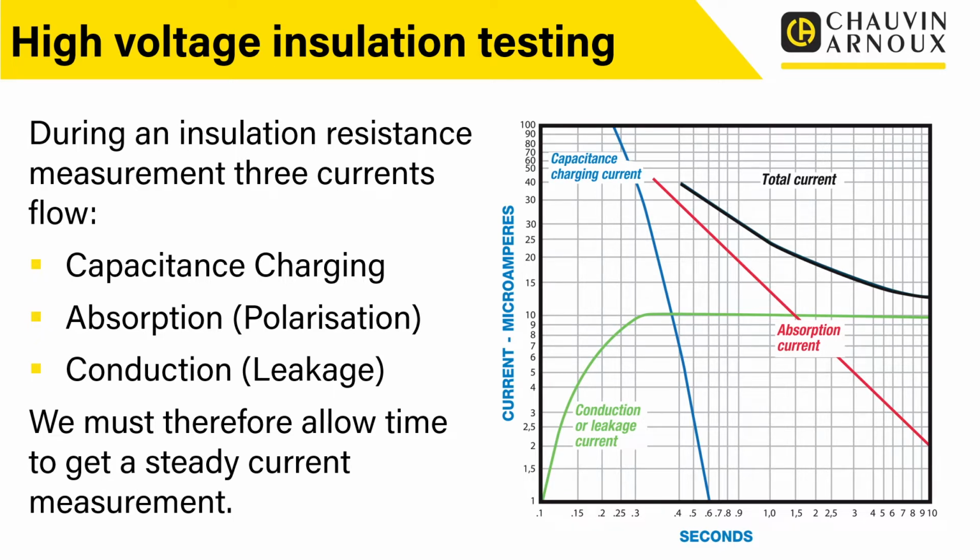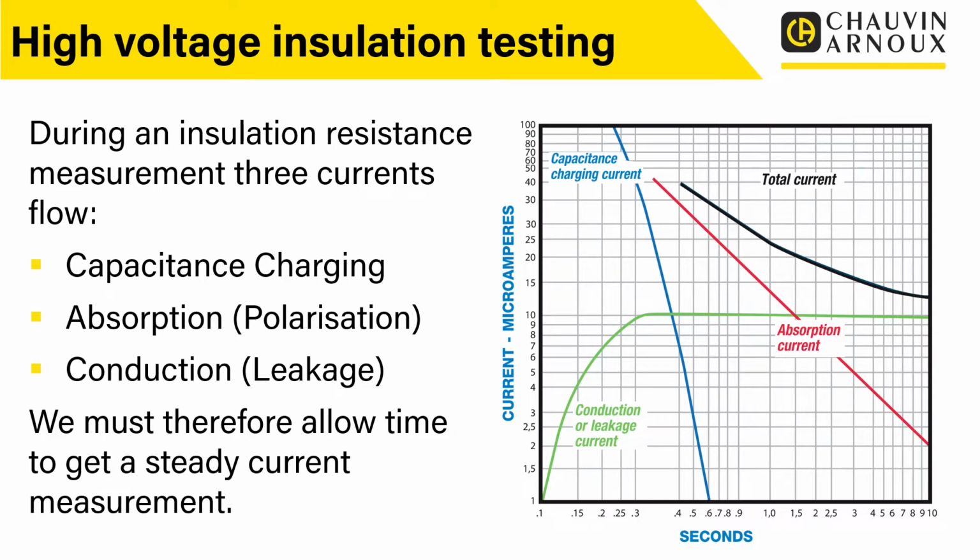This is why it's important to apply the test voltage for a suitably long period of time, to allow this to decay to where it's not affecting the overall readings. The one we are actually looking for, the current we are trying to identify, is the conduction current or leakage current. This is the current being conducted through the insulation. When we apply the test voltage, after a very short period of time this will go to a steady state, and this is the conduction current we use.